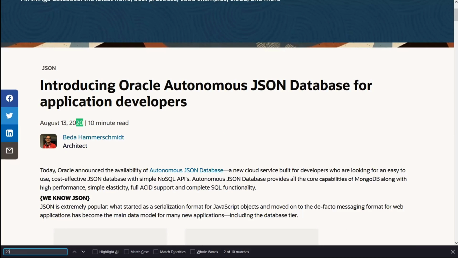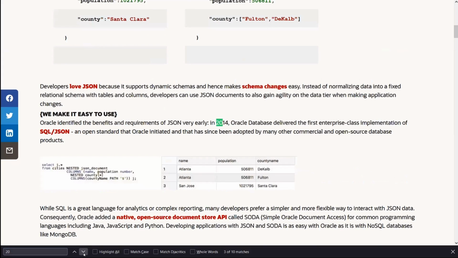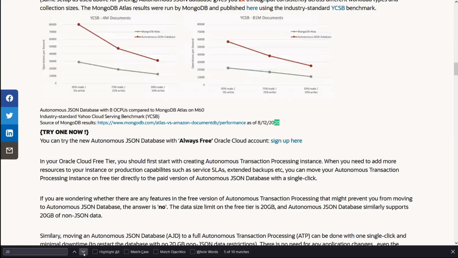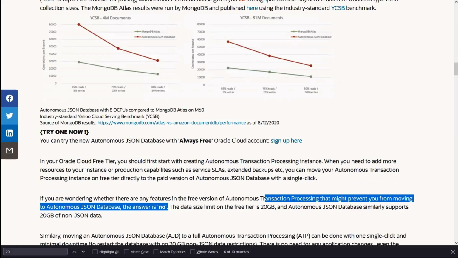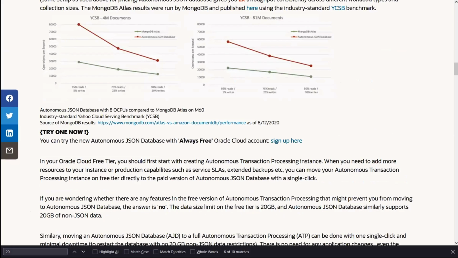There was a last question, right? Why is AJD cheaper than ATP? Yeah, it is. It's actually the same database as ATP, but there is this 20 gigabyte limit. So you can store even relational data, and you can use all of SQL.